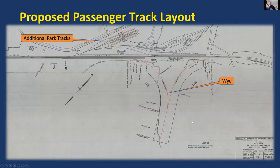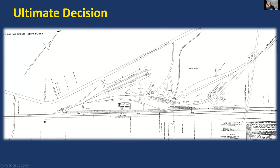They started counting up how much this was going to cost, in addition to all the signaling that was going to have to be redone, putting in WS cabin, putting that in the station. So there was a whole lot of expense associated with this that in the final analysis was not worth doing. So they pretty much kept the arrangement that we just discussed, as you see right here. That's pretty much what White Sulphur Springs looked like from the 1930s, all the way up to the Amtrak era.